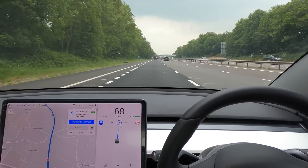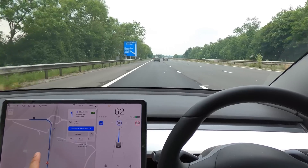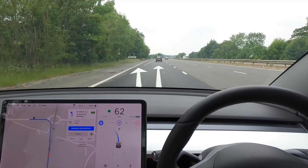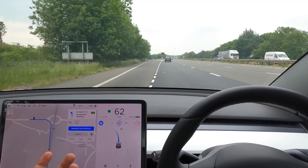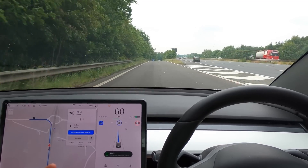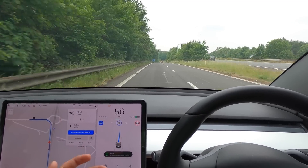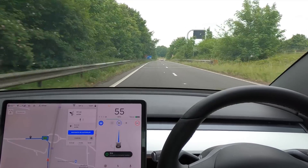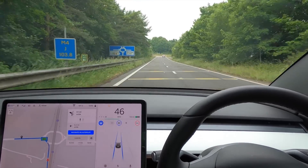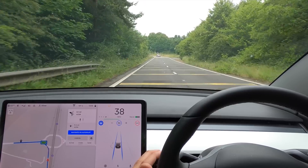This time we're going to try the most simple route on the roundabout — just come off at the first exit. Here it does this correctly, no problems at all. Let's see what side it's going to pick — left or right. It's going to pick the left. It seems to favour the left as you come down here no matter how you set it up on Navigate on Autopilot.